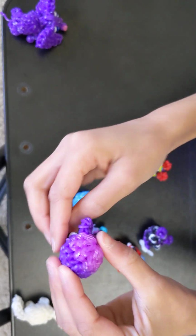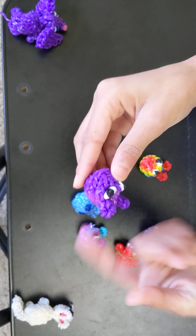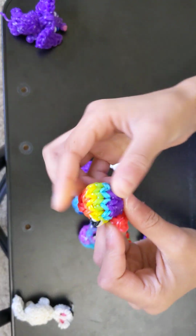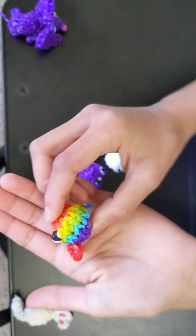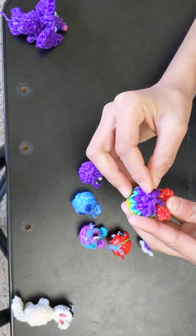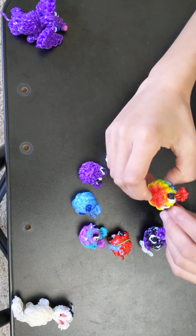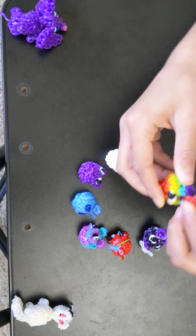And this one is two tones of purple, a jelly light purple and the Rainbow Loom dark purple. And this one's plain red. And this one's rainbow. You can make it any color. For my rainbow loom friend, I changed color every row until I got to purple. I did 2 rows of purple because I didn't want to start another rainbow on my loom friend. And I used the opposite color, purple, on the top, so that's why it's red.